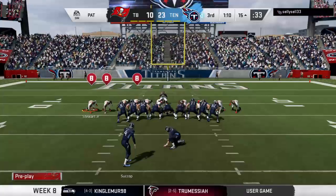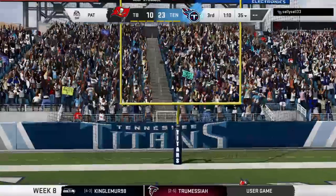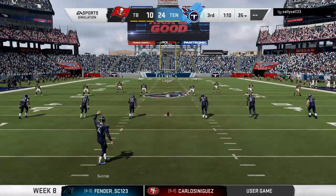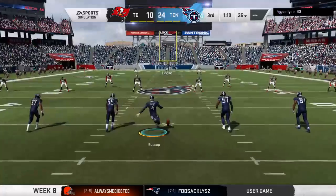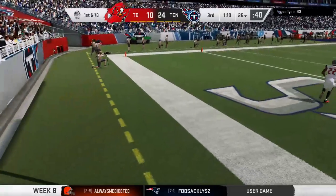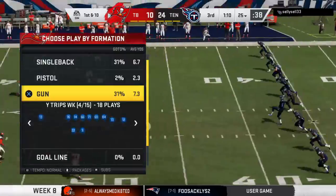And the Titans are able to extend their lead. A good, sustained drive there in this 3rd quarter, capping it off with a touchdown to give them a nice 2-score advantage. It was actually a fun one to watch, wasn't it? I mean, for me, seeing the mix of what they did, how they moved the ball downfield, very sharp, too. Each and every play seemed to be executed with great dispatch. And this will not be returnable. It's out of the back of the end zone for a touchback.